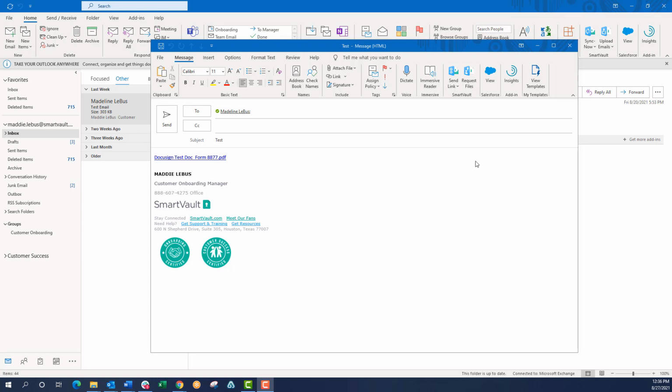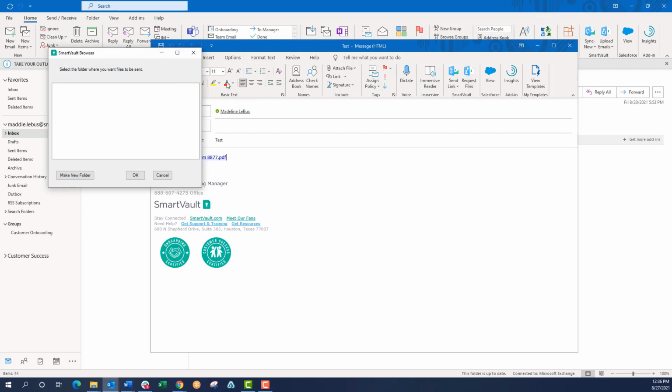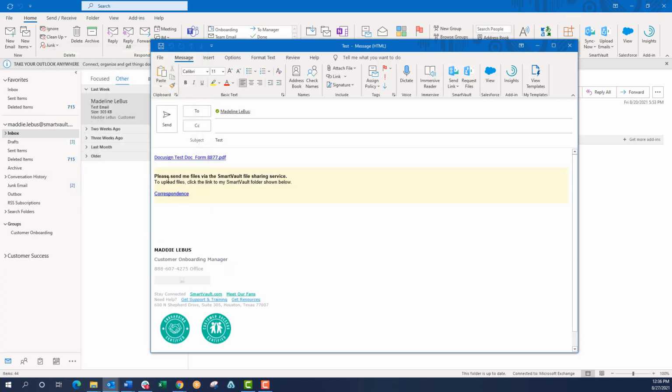To do so, within this new email draft, we'll come up here and press Request Files and go through and select the folder we would like our client to upload into. And press OK. And it will create this area when they click on here, and they can go and upload into the folder. Again, to note, they will need to have access to the folder you are sending them.